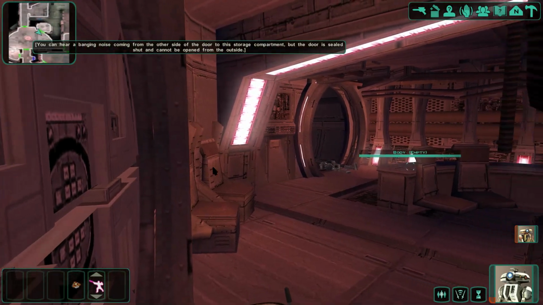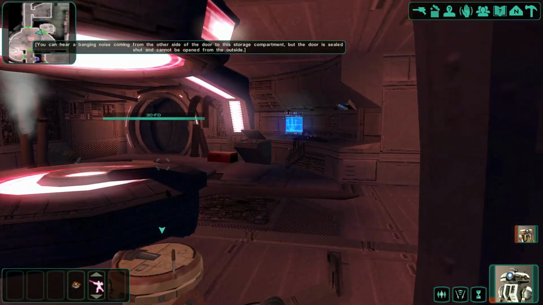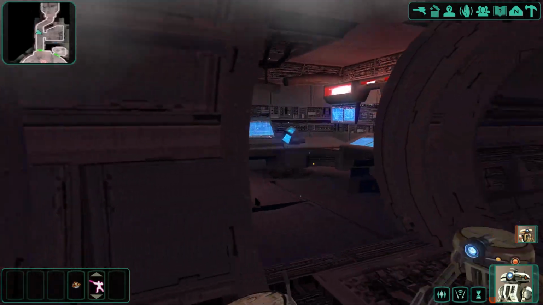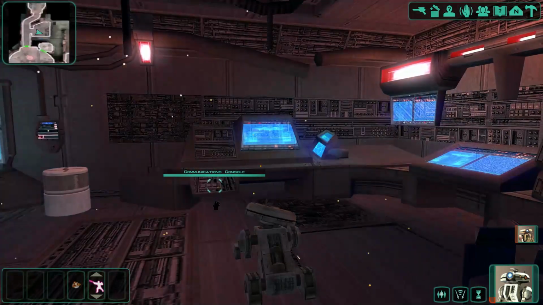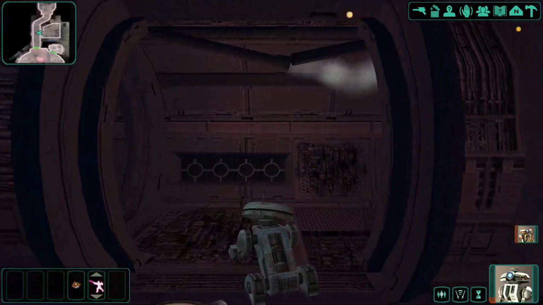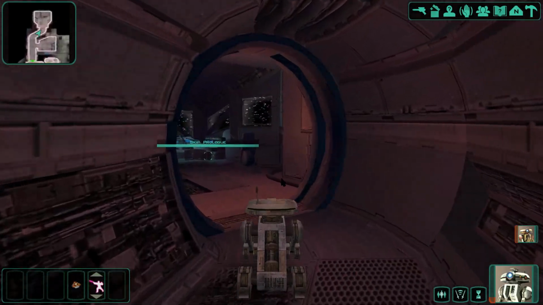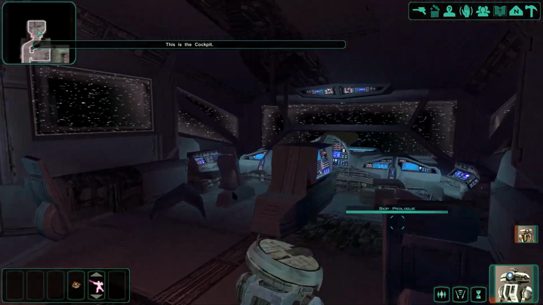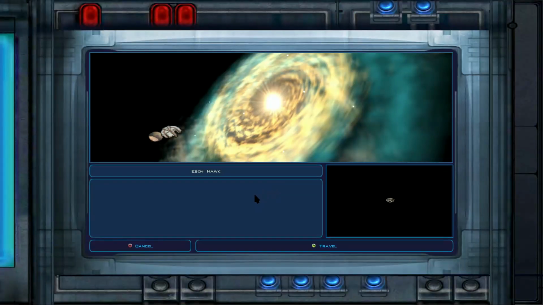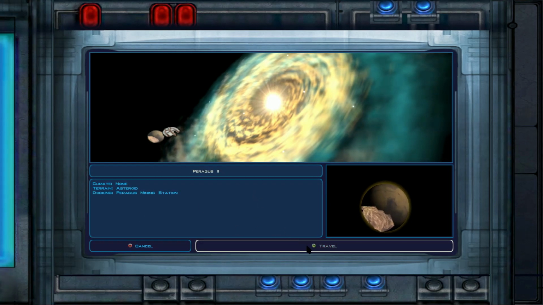You can hear a banging noise coming from the other side of the door to the storage compartment, but the door is sealed shut and cannot be opened. Things done here. This is the cockpit. And now we can go. You can now plot a... There we go. Travel.